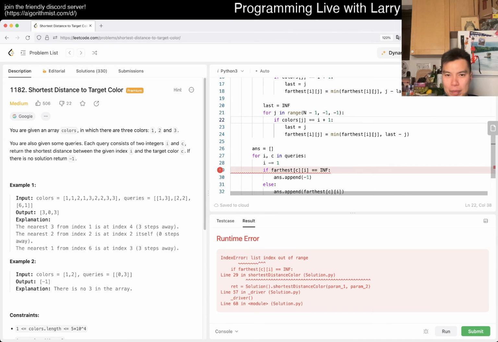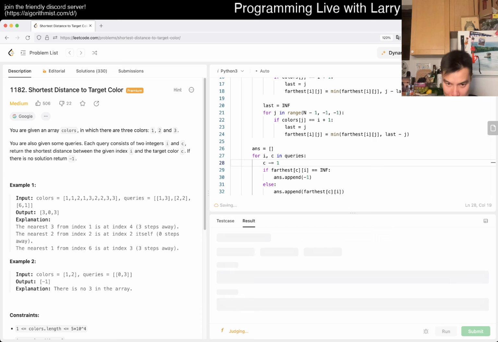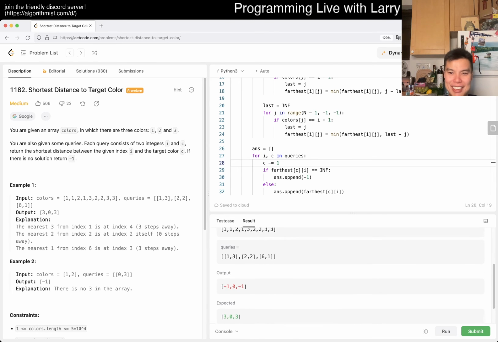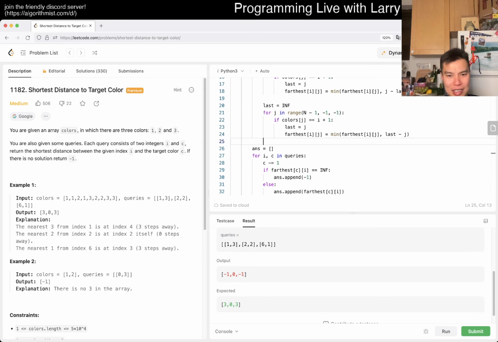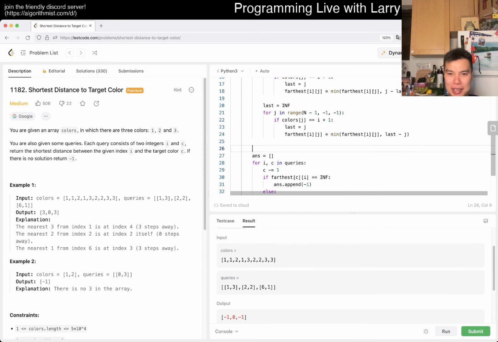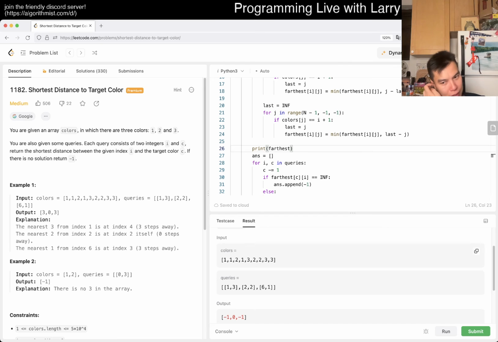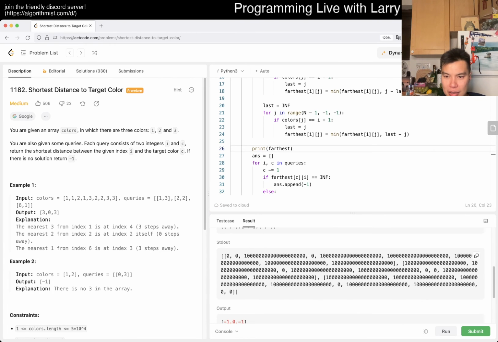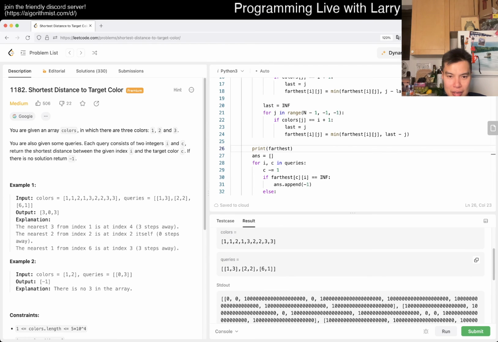Oh, what, did I misconfuse? I is the index. Oh no, that's right. Oh, then yeah, I have to change the color, not the index. I just kind of use different variable names. Okay, that's not great. All right, let's see what I am doing here. Maybe I kind of went the wrong way or something funky. So there's 0, 0, infinity. At least it got the 0, right?